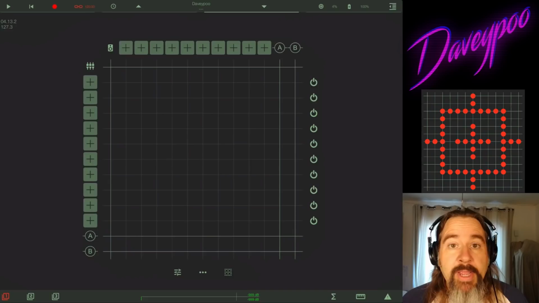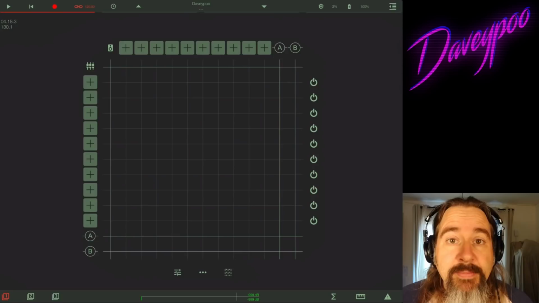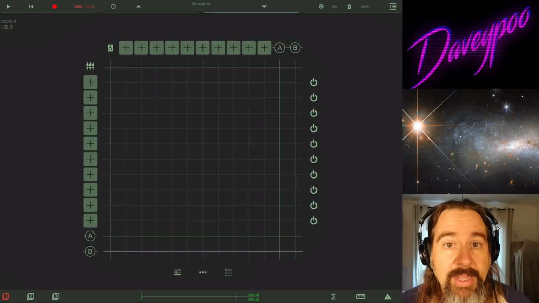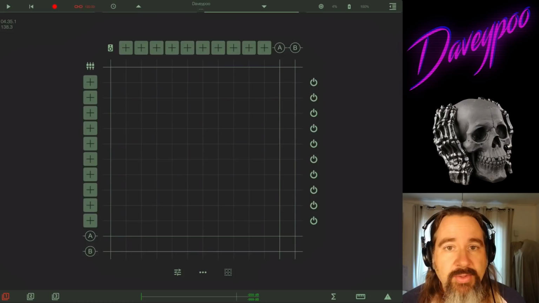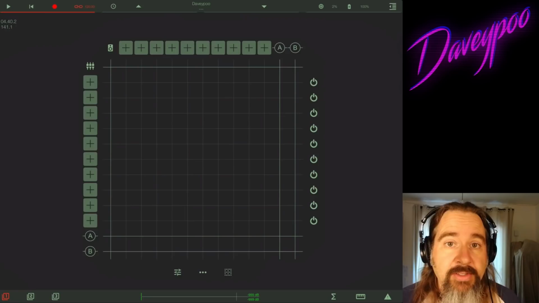Now, it's real easy to make ambient music on the iPad. It's real easy to make space noises, as I call them, and I love making cosmic sounds. I'll sit and make bloops and bleeps all night long. But at the end of the day, I gotta be honest, I don't wanna listen to it. Even the stuff that I've created, I don't wanna go back and listen to it later. It bores me. I'm not interested. I like the act of creating all those sounds and soundscaping and all of that stuff, but I don't necessarily wanna listen back to it.